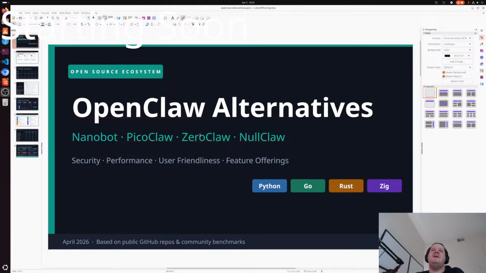ZeroClaw is Rust based. Yeah, can you see my screen? Okay. ZeroClaw is the overall most feature-rich one.